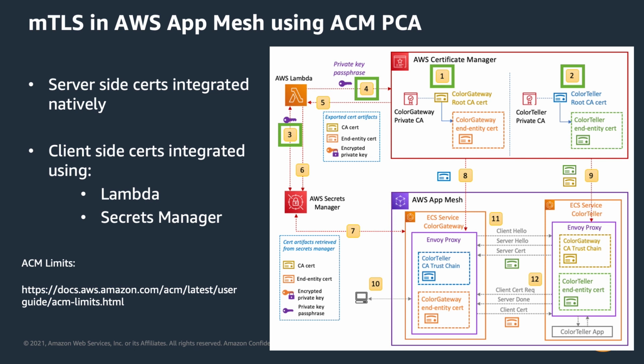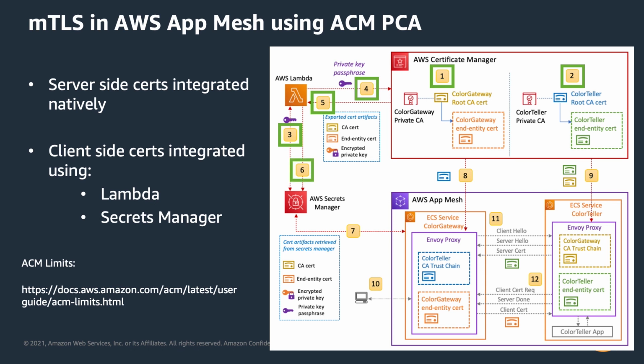But since we also need the private key for actually running the TLS stack inside the Envoy, the private key will need to be transported from the ACM into the App Mesh secret in a confidential fashion, such that none of these entities actually get exposed to it. So what the ACM will do is encrypt the private key with the passphrase that we have provided, and that comes back from ACM in step number 5: the root CA came out, the endpoint certificate of color gateway came out, and the private key for the client certificate is exported in an encrypted fashion.